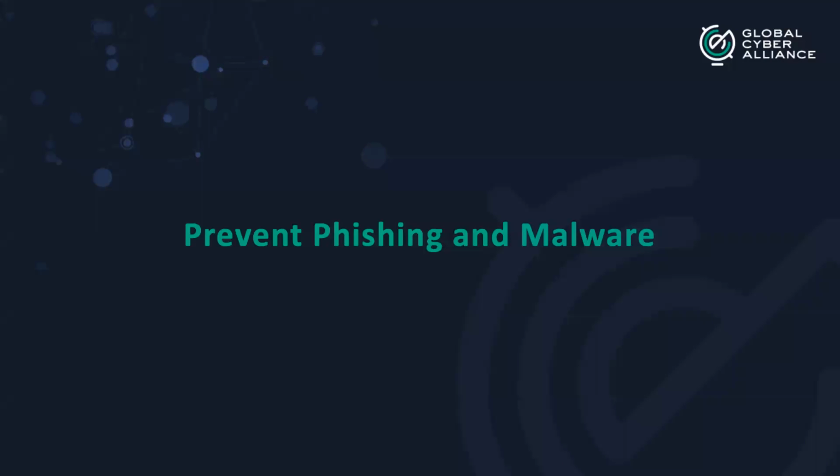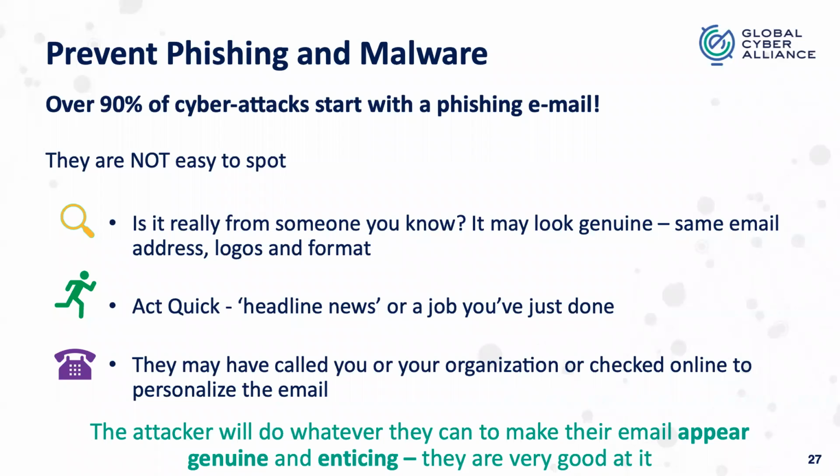But now you also have to look at what are some of the external factors, some things that are coming from the outside that could hurt and harm your environment as well, right? Because most of the stuff we talked about was internal to the organization, internal to the environment. But phishing and malware is something that's going to be coming from the outside, but there's things that you can do on your systems and internal to your organization to help protect against these types of things, right? Because phishing is still one of the top mechanisms of cyber attacks, where cyber attacks start. So over 90%.